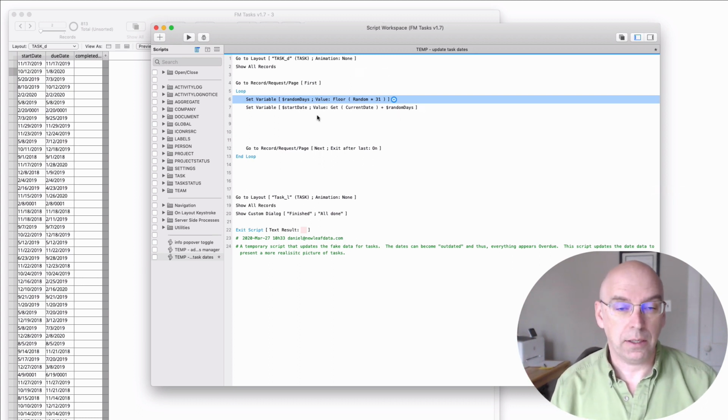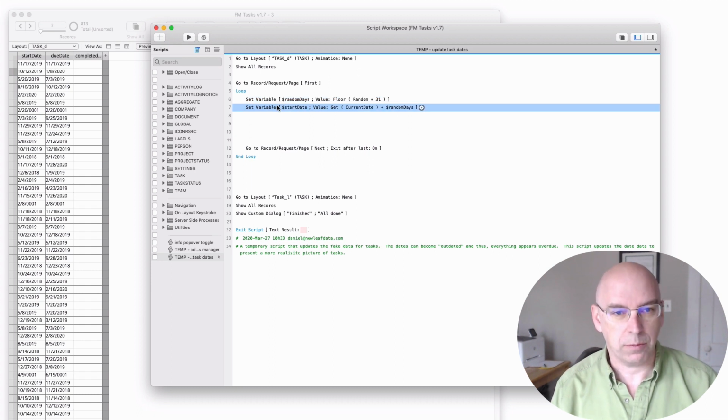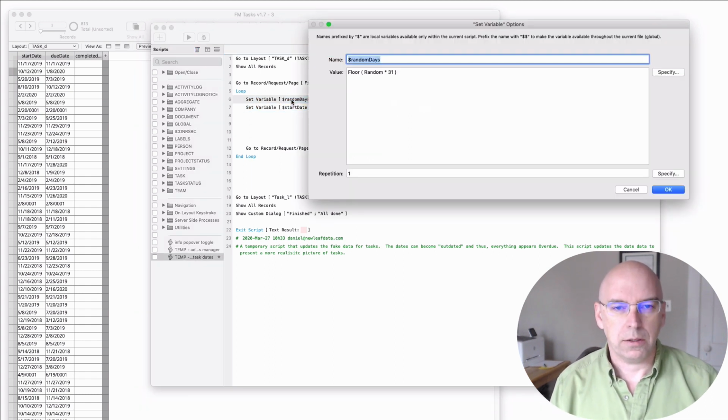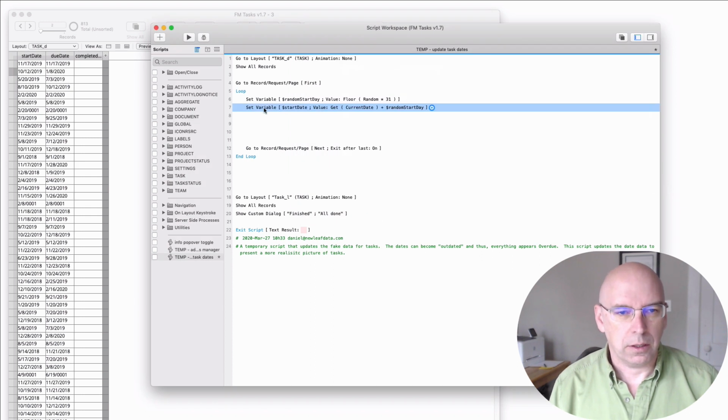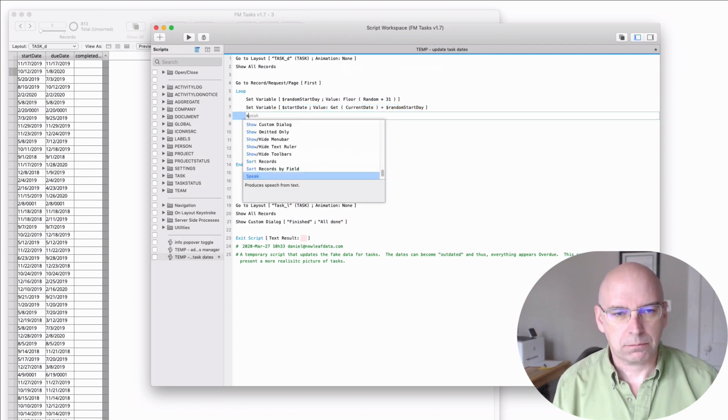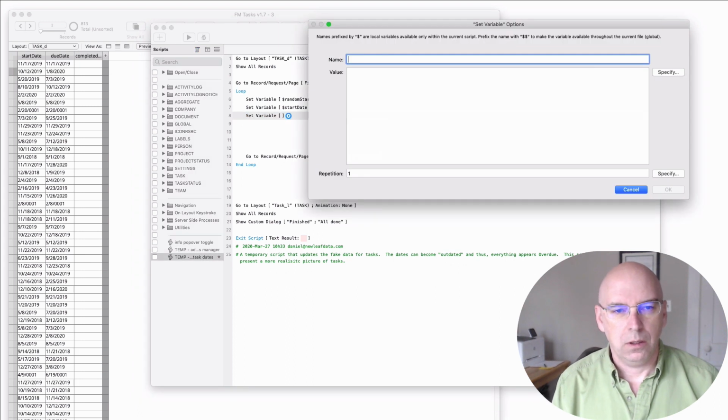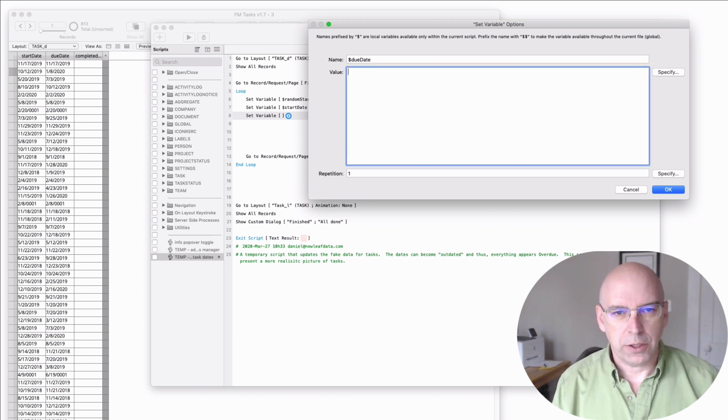Now the end date has to be after the start date, so that's pretty simple. Now I see I do want it. Random start day is what I want to do here. I'm changing this. I just thought of something different, and because I want to have a due date, I think I call it. Yeah, due date. So due date is going to be, again, what I should do is copy that, but I can see it, so I think I have it right.